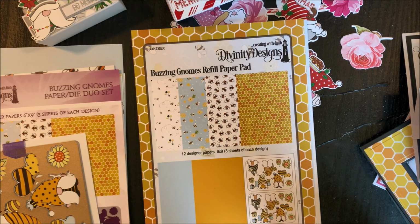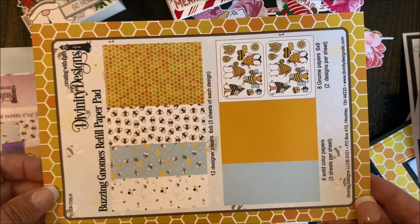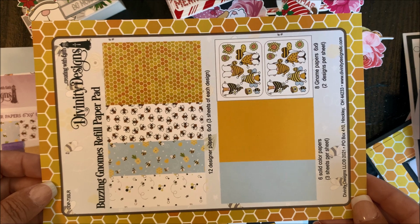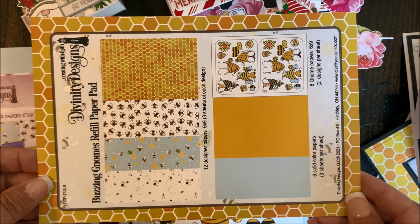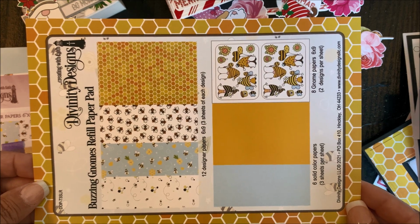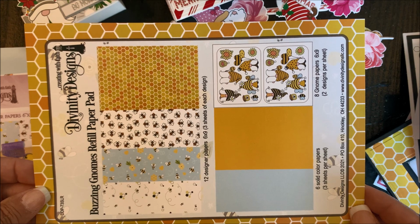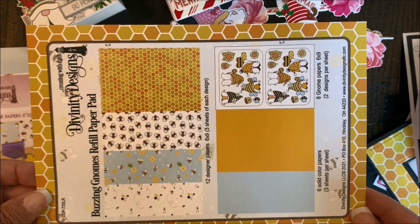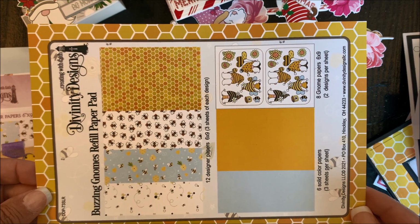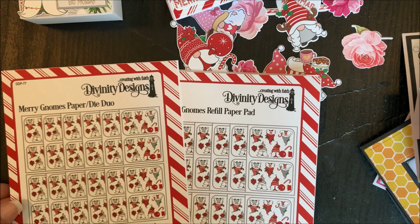As I mentioned, our paper die duos have coordinating refill pads. This is the Buzzing Gnomes refill paper pad. The refill paper pad contains 12 6x9 designer papers, 3 sheets of each design, 6 solid color papers, 3 sheets of each color, and 8 gnome papers, 2 designs per sheet. Again, to die cut the pre-printed gnomes, you're going to need the gnome die from the Buzzing Gnomes paper die duo set.